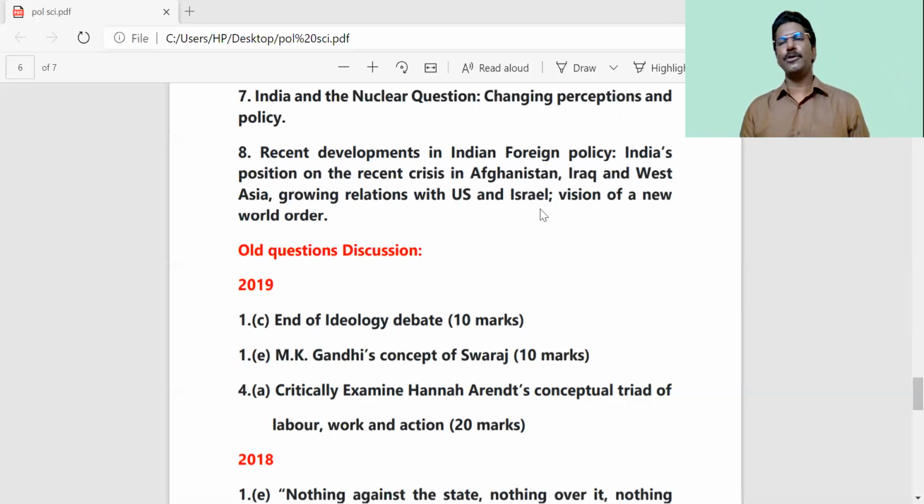Also about this PSIR, on the basis of hard work as well as smart work, of teacher and student coordination and cooperation. When I'm talking about hard work, every student is going to do it once they enter this field. But when I'm talking about smart work, particularly an optional like PSIR is really going to help students in various ways. In general studies Paper 2, 250 marks.